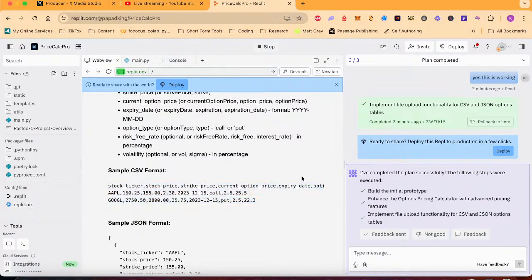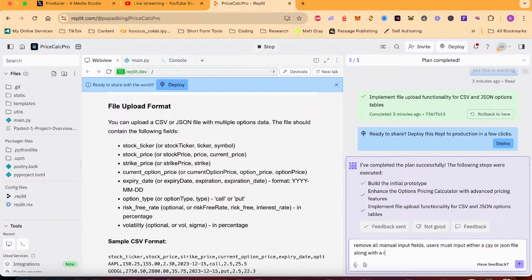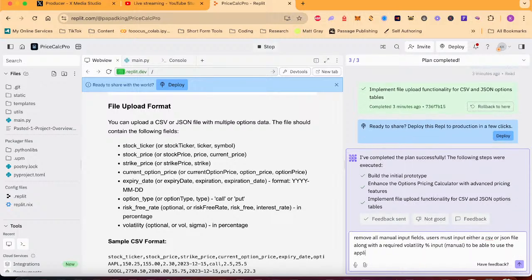And then I also want to make volatility a required field. Okay, remove all manual input fields. Users must input either a CSV or JSON file, along with a required manual volatility percentage input, to be able to use the application.